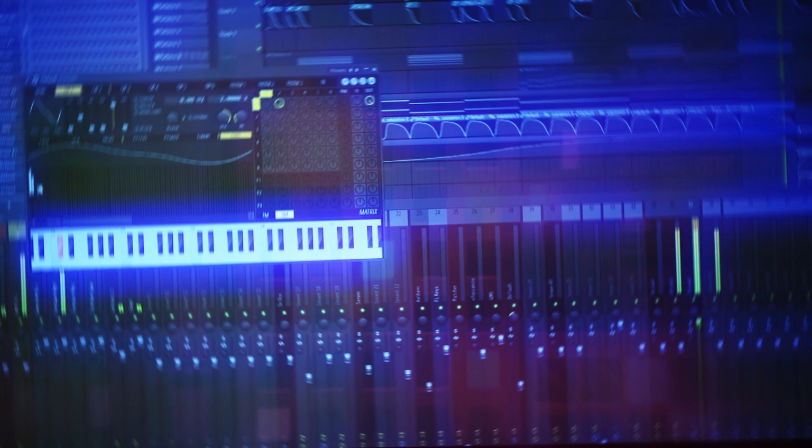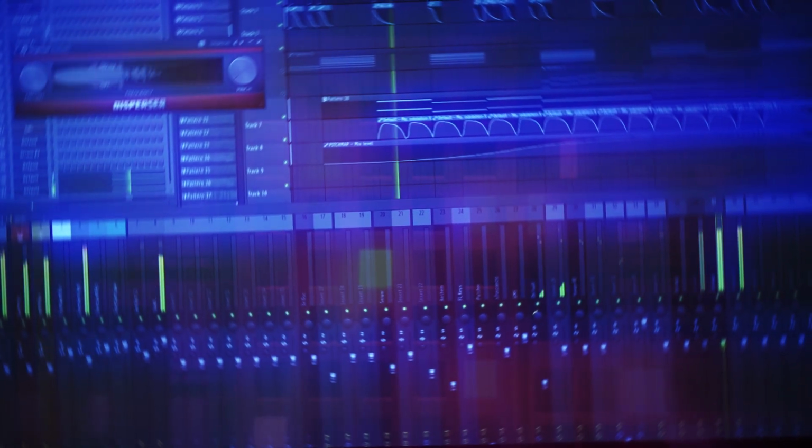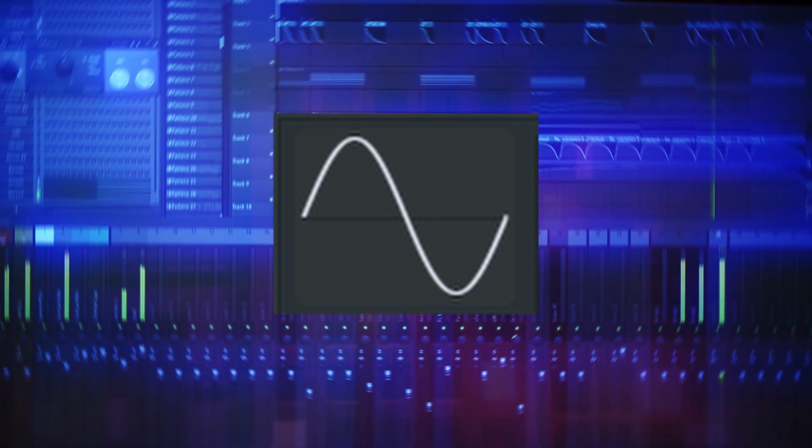Stereo phase offset is probably the more tough one to explain, because I have to explain what phase is. Its meaning can differ slightly depending on the context, but generally what we talk about when we talk about phase in sound design is usually the position from which a sound wave begins its oscillation. So to put that more simply, take a look at this sine wave again. Now in this image, it starts from the middle going up and ends in the middle, having gone up before it reached the middle.